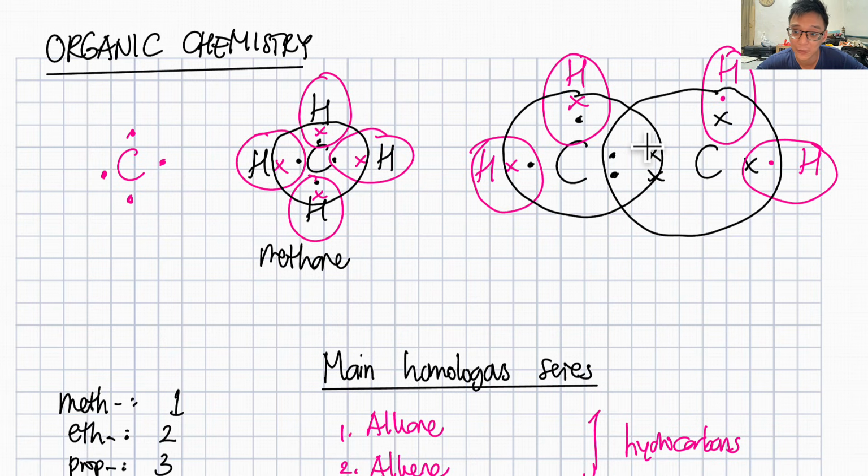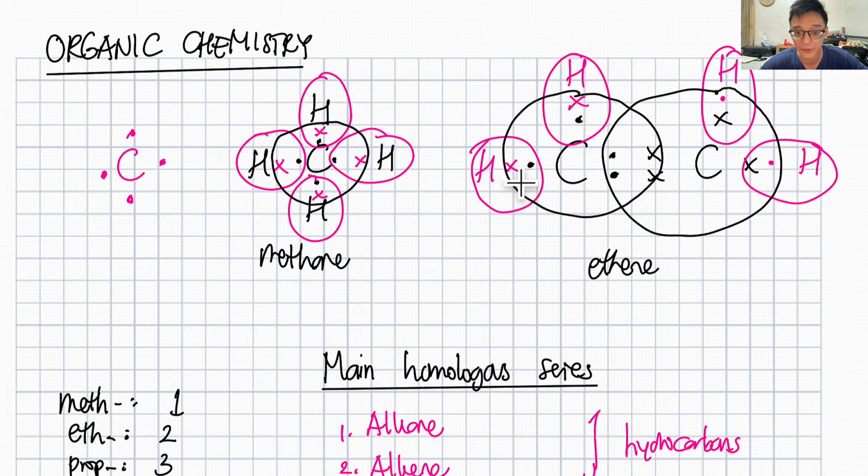For example, like this. Here you can see that this is ethene, and the carbon on the left shares 2 electrons with the carbon on the right. Why can this happen? Because carbon would like to fill its outer shell to 8 electrons. So carbon shares 2 electrons with the carbon on the right and also takes 2 other electrons from hydrogen. In this case, each carbon would have 8 electrons. So the main bonds that we see in organic chemistry are mostly covalent bonds.